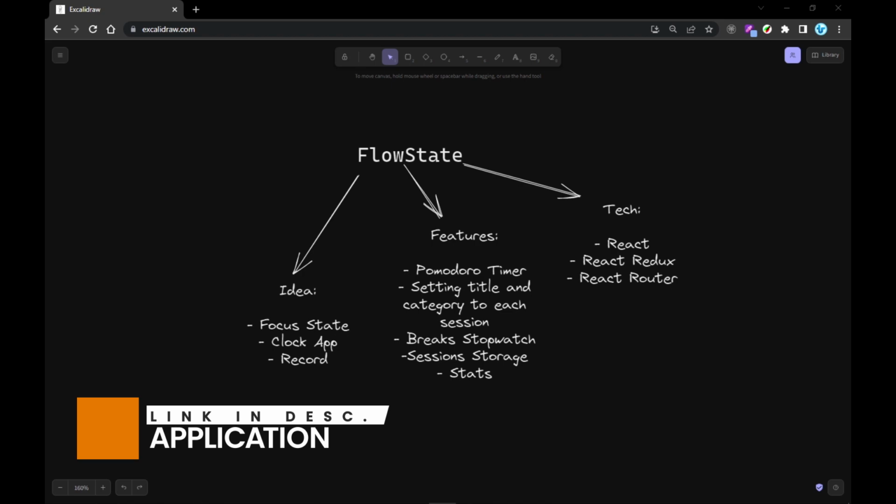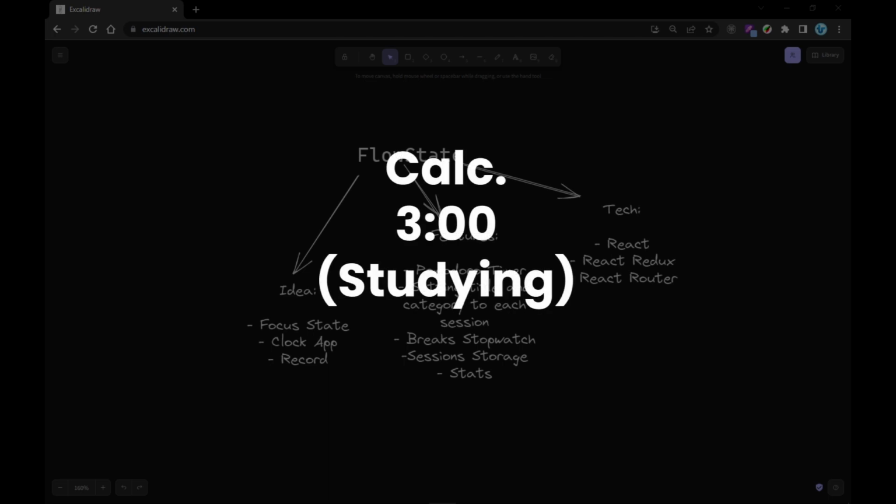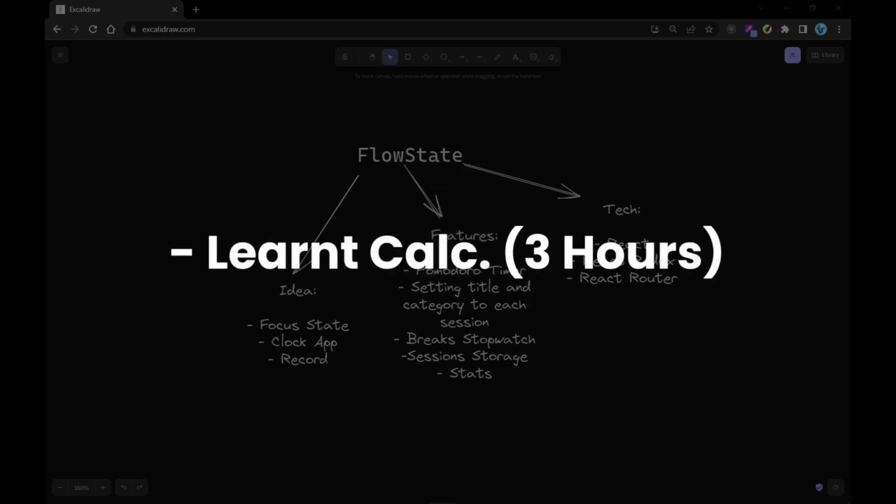Now, let's get started. Being able to create a personalized session with a title, a flare, a timer on the screen while you focus on completing any task, and later being able to look back on what you did and how much time you spent on it is the idea behind FlowState.